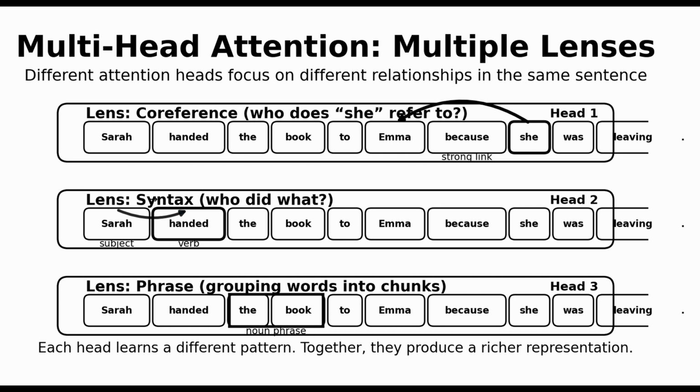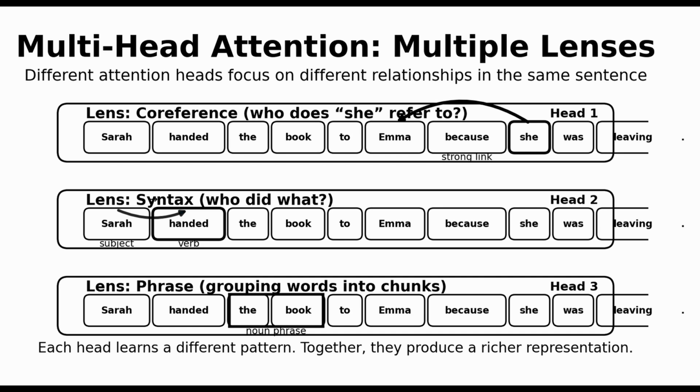Then the model repeats this process over and over through many layers. Each layer has stabilizing design choices, things like adding the original signal back in and normalizing values, so the network can grow deep without collapsing into training chaos. The result is a system that can build meaning progressively. Early layers may capture local patterns like short phrases and grammar, while later layers become better at tracking longer dependencies and higher-level structure.